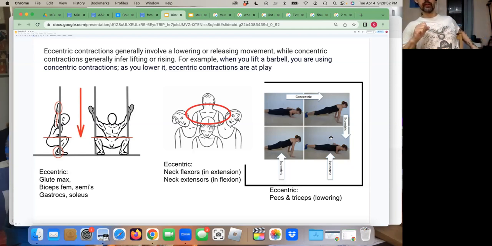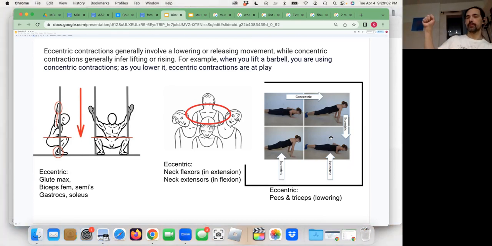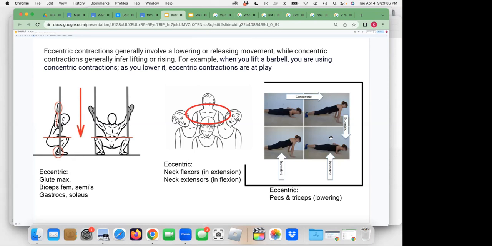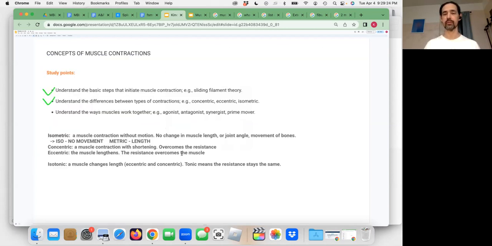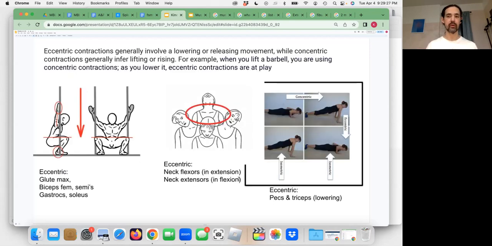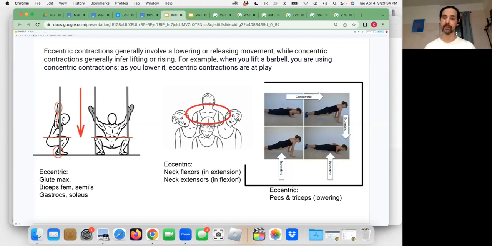The bicep is used for pulling. So the bicep would be used for rowing, or it would be used for pull-ups or chin-ups. Okay, this is a push. So it's the tricep and the pec. All right. And what's happening with the relationship between force and the muscle? I'm sorry. Let me get my terminology straight. Is the resistance overcoming the muscle, or is the muscle overcoming the resistance? The resistance overcoming the muscle. That's correct. Which is how you end up closer to the ground.